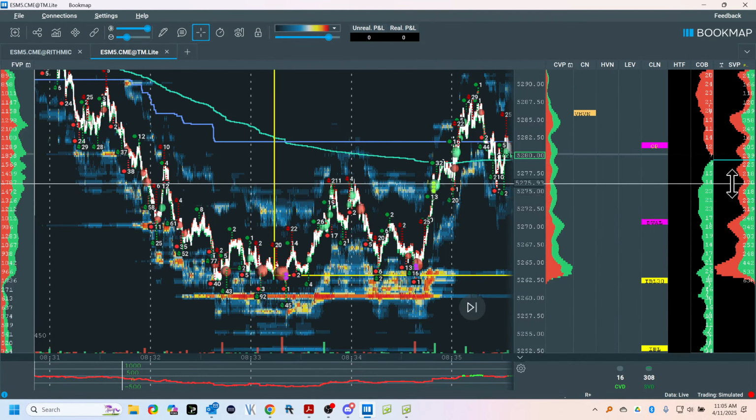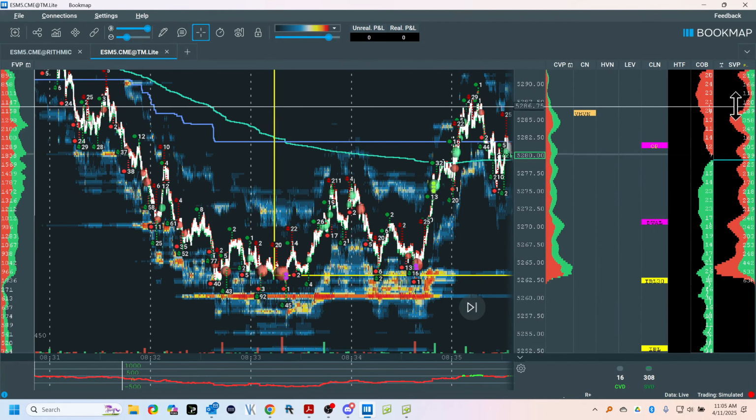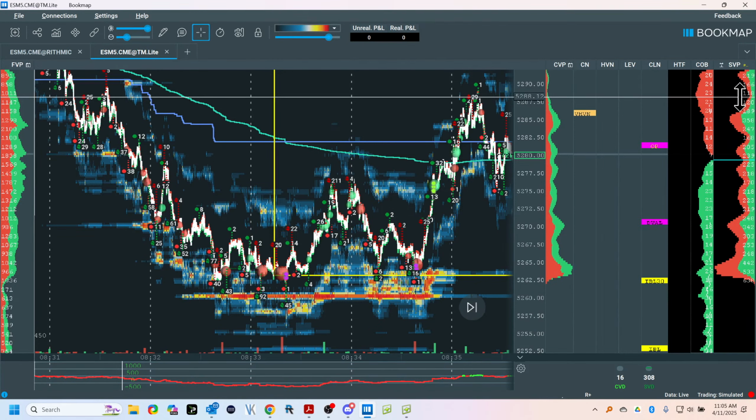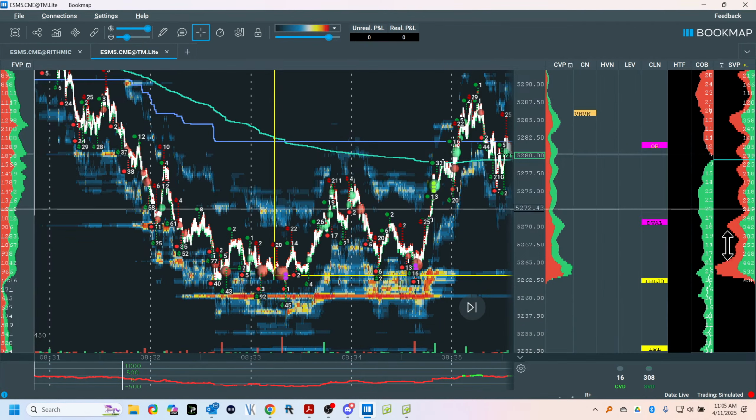This is the auction. Now, what else is out here? This is called the low volume node, an outside edge. So it's like, I'm not paying that. Yeah, but it's on sale. And then we can come back here.